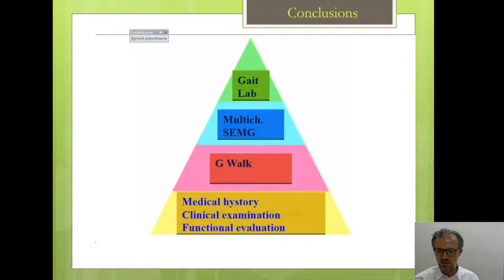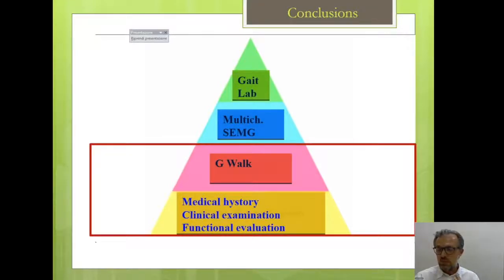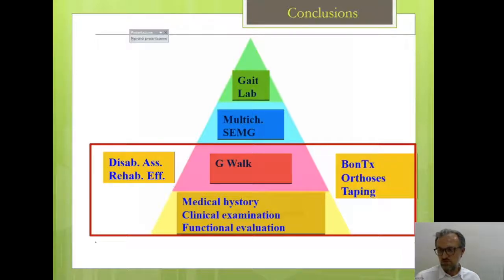Clearly the medical history, the clinical examination, and the functional evaluation will always be the first step of our evaluation process for our patients, but probably over time it will be necessary to integrate the use of this type of technology in a more systematic way as a first level approach in the evaluation and assessment of our patients, because we need to evaluate their disability and the effectiveness of rehabilitation in a very fast way.